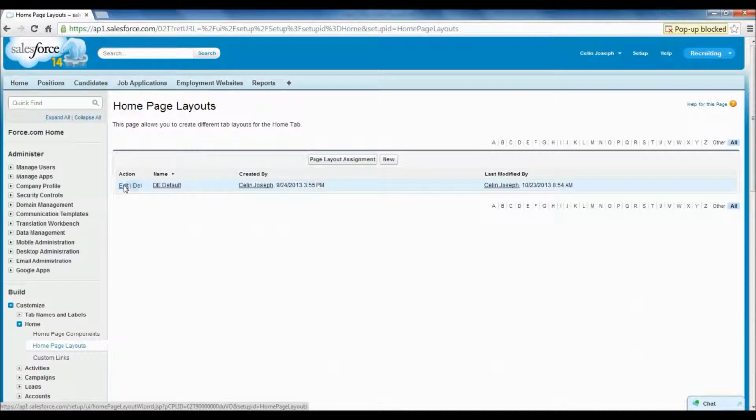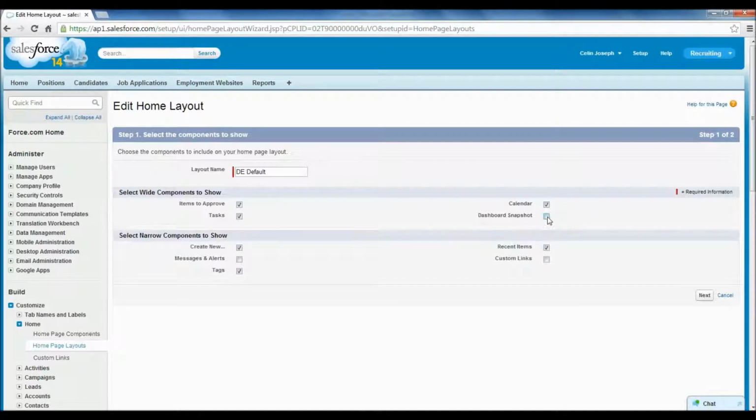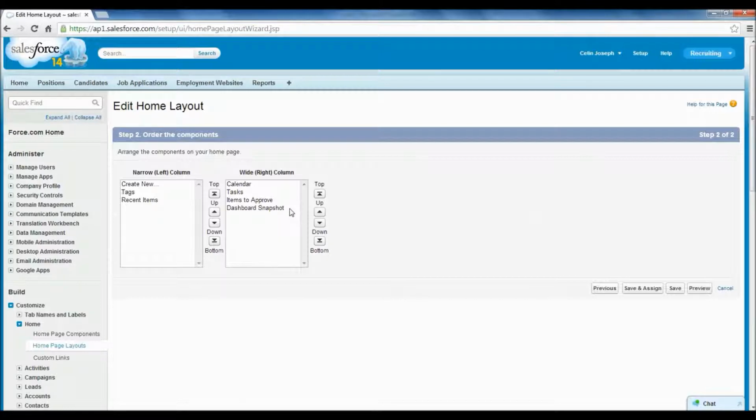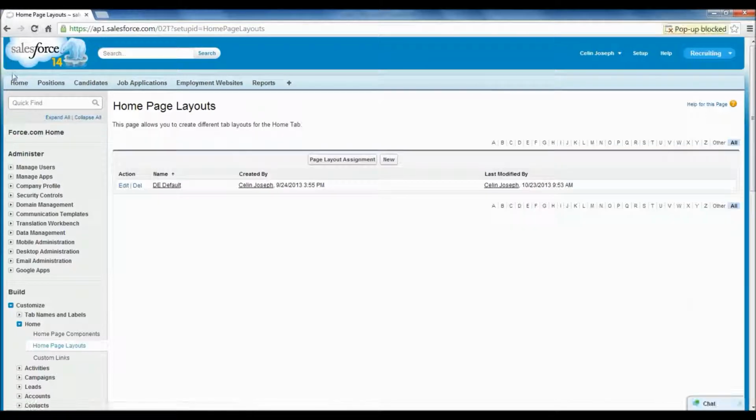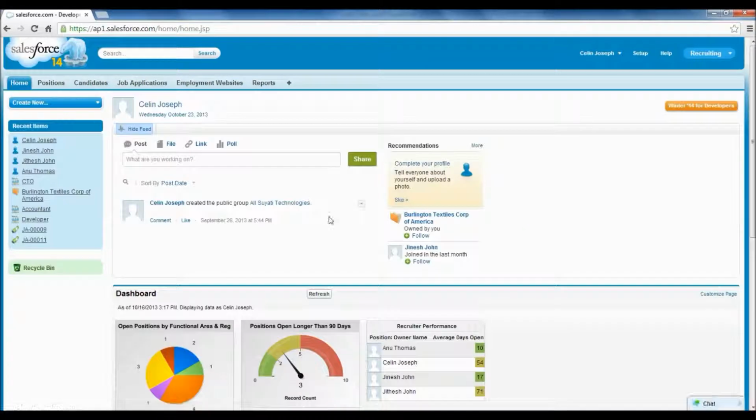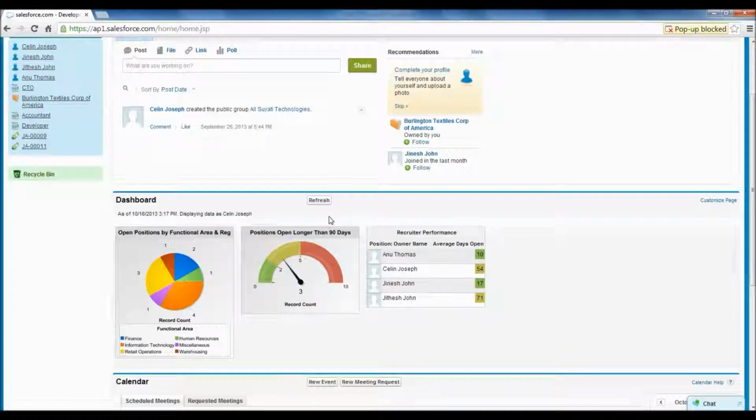Click edit next to it and check the checkbox next to dashboard snapshot and click on next and move the snapshot towards the top and click on save. Now if you see your home page, voila, you have a dashboard.